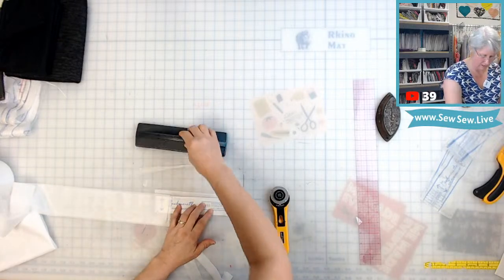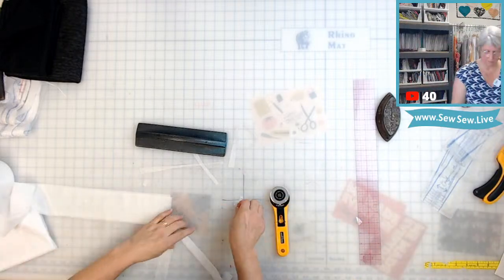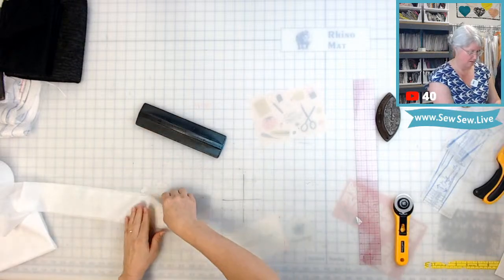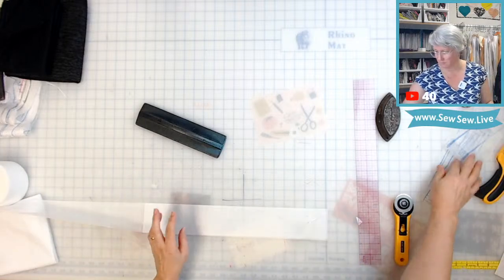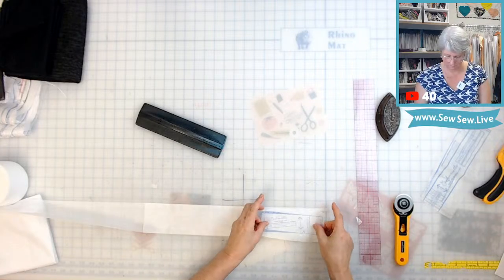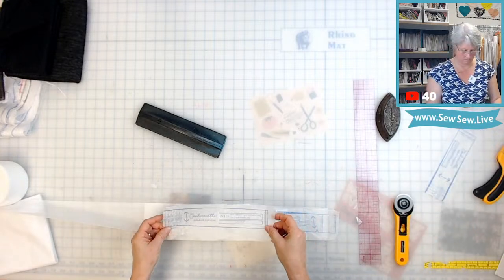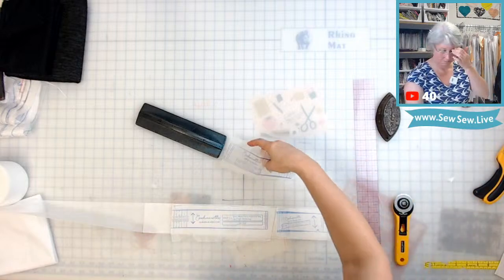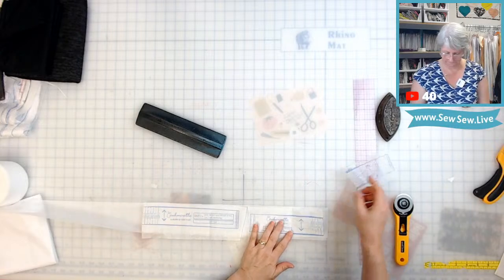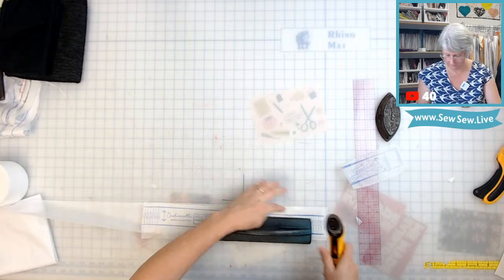It's really rare that you actually notch interfacing. I've never seen a notch in interfacing, but that might be a really helpful guide for doing the back vent, if you're doing the view with the back vent. I'm doing the shorter version. Inner sleeve, cut two. Side front. Oh, this one actually would fit. I could probably get this whole piece here. Yeah, there we go.